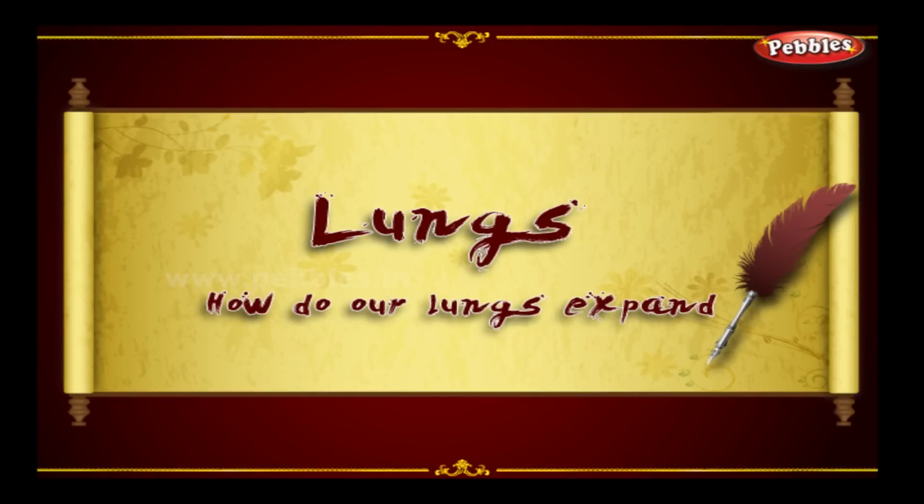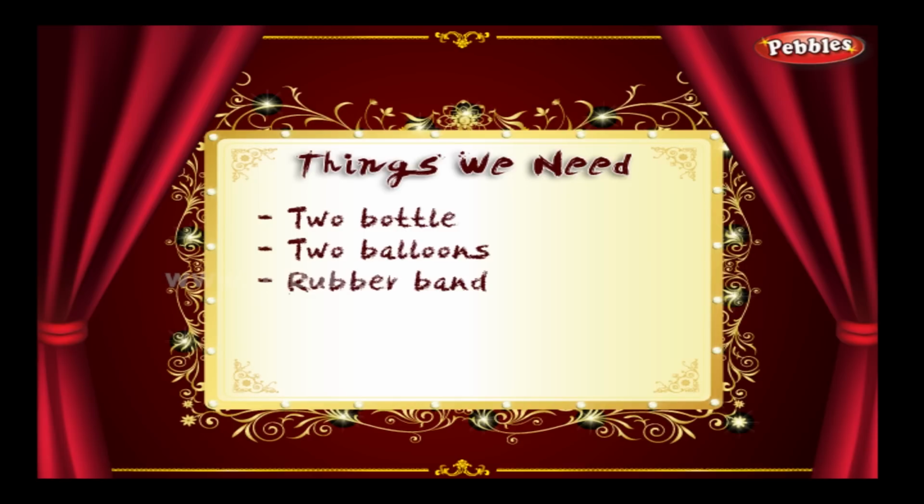Lungs. How do our lungs expand? The things we need: 2 bottles, 2 balloons, rubber band.